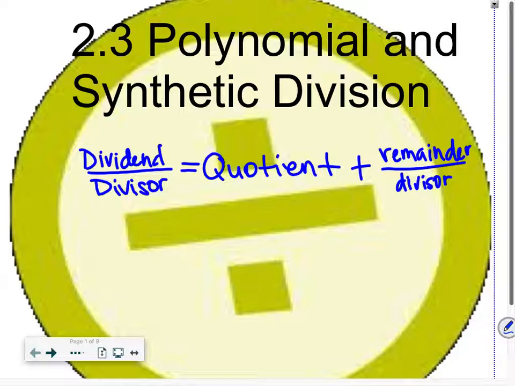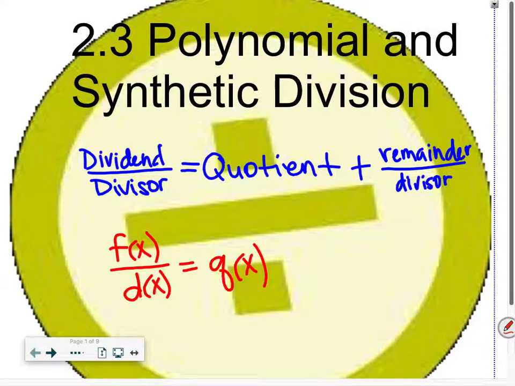Okay. Now, what I'm going to do in preparation for our first theorem is I'm going to call our dividend f of x, our divisor d of x, our quotient q of x, and our remainder r of x. Now this is how you would write your answer if I ask you to simply divide.